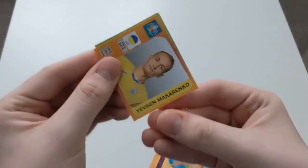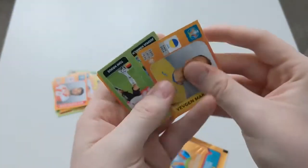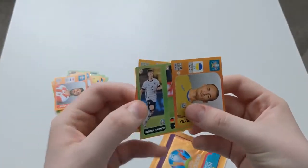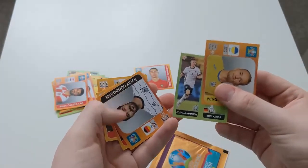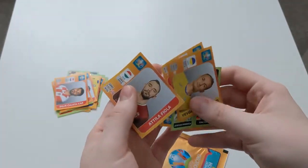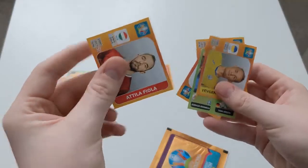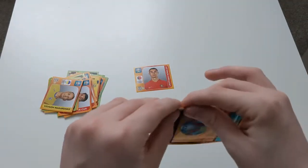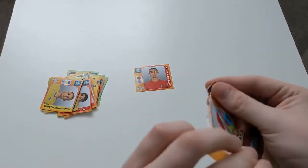But anyway, continuing on, we do have Yevgen Makarenko. We have this amazing duo of Kimmich and Kroos, which I think, sadly, is a swap. We do have Ilkay Gundogan, which I think is also a swap. Granit Xhaka, which is a swap. And Attila Fiola, which I think is a need. So that sort of redeems the pack a little bit. Anyway, final packet of this multi-pack.